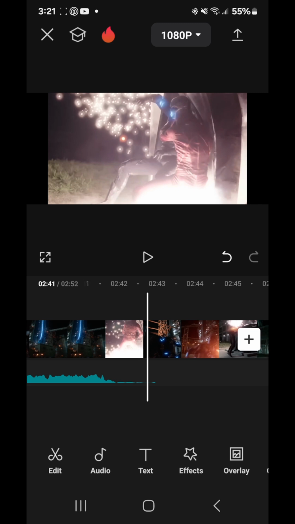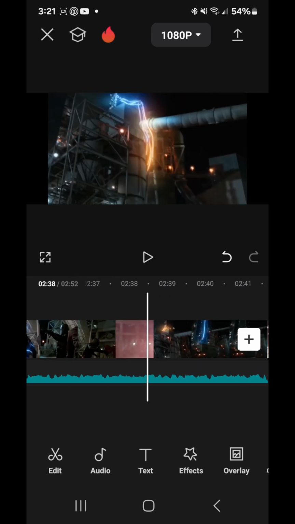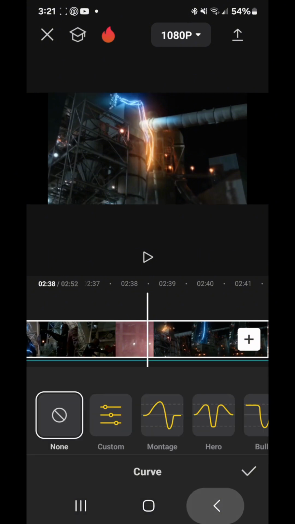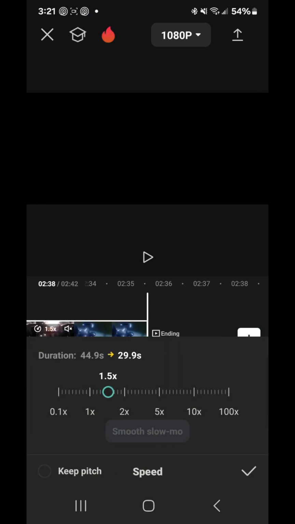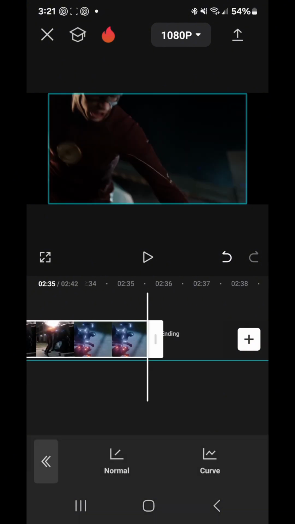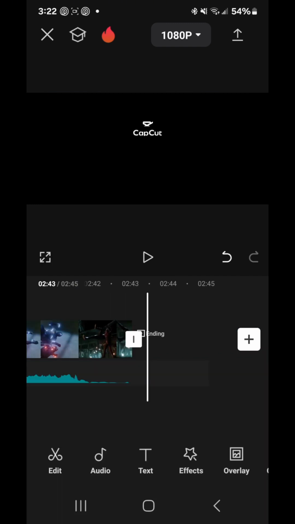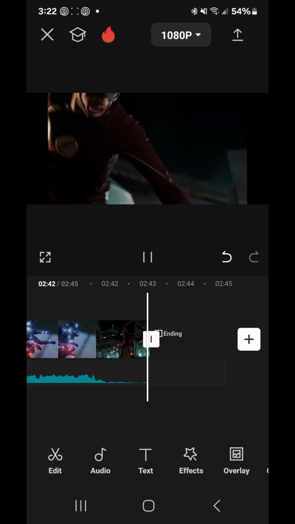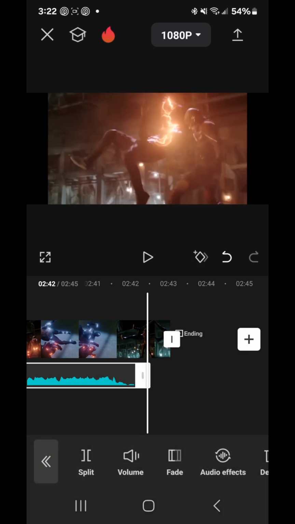And you guys see how the song ends at the bottom before this ends? Well, no, I want to fit the entire scene in there, so what I'm going to do is click speed. No, not curve. Normal. And then I'm going to put it to 1.5 speed. Just slightly faster. Which now you guys can see it's too fast, or too short. So then I'm going to make it a little bit slower. So let's do 1.2. And I think that works. Actually, let's cut this a little bit.